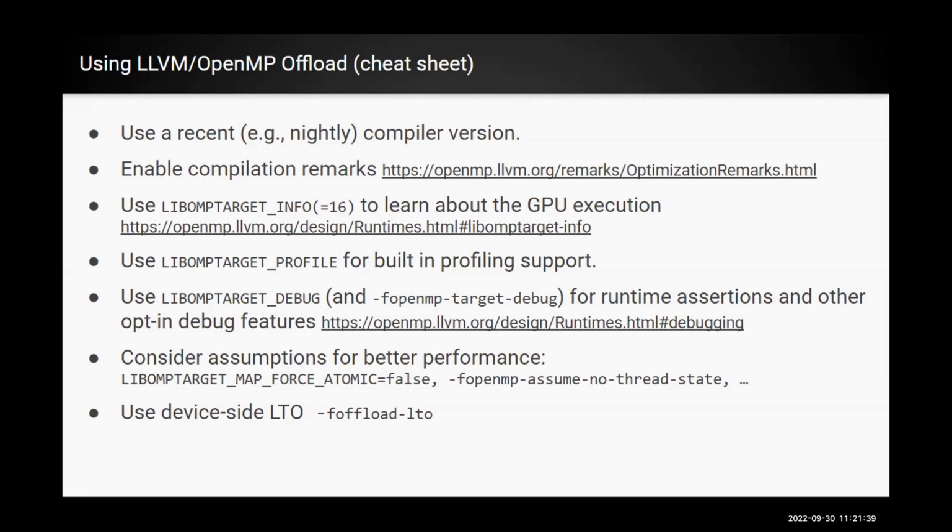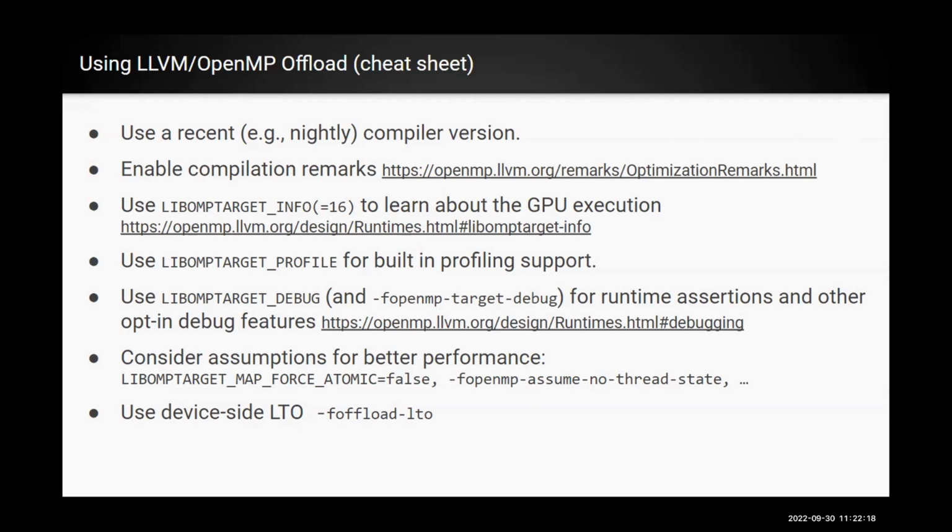Profile gives you a Chrome profile tracing file that you can visualize. It's kind of a poor man's always-available profile tool. If you really want insight, go with one of those professional tools that people develop. This is built in, it's easy to use, and it gives you kind of an idea. So sometimes this flags stuff. Like you see, oh, update takes all of the time. What's going on? We'll improve it, and we're going to add kernel profiling soon, like in-device profiling as well, but it's always going to be very basic.